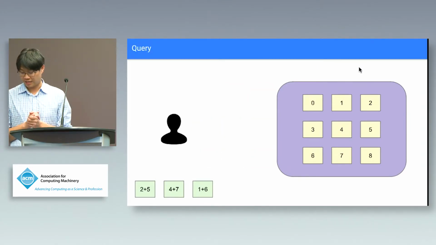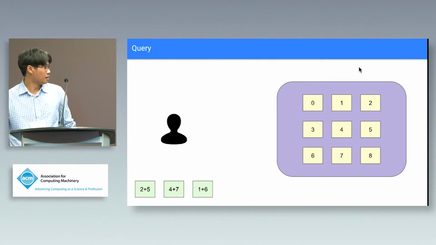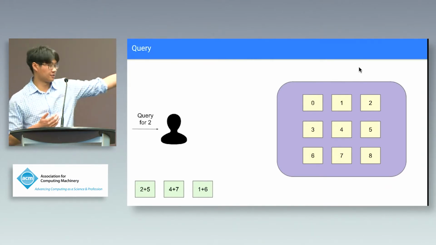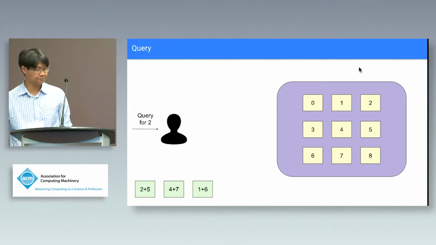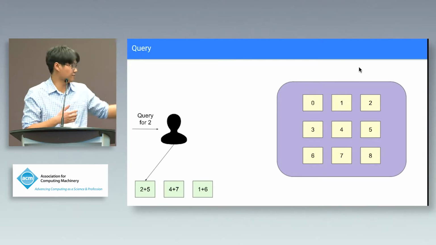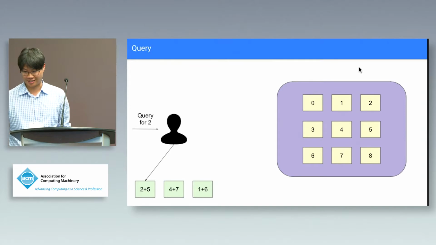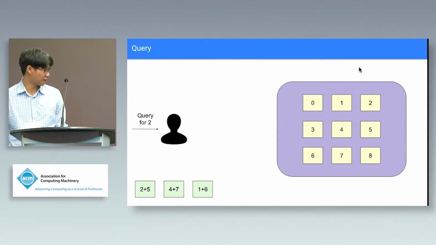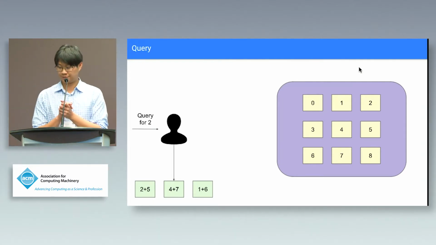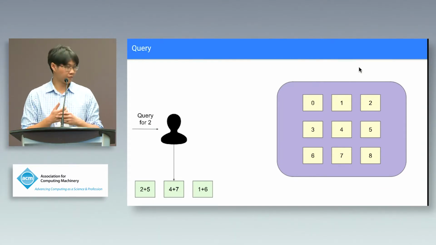All right, so now how would a query work? It's almost like I described before. Let's suppose you wanted to query for block 2 here. The idea is you're going to try to add this 2 to one of the sums of side information I have. I can't do it for the first one, obviously, because 2 already exists in there. So you skip the first block and go to the second block of side information.